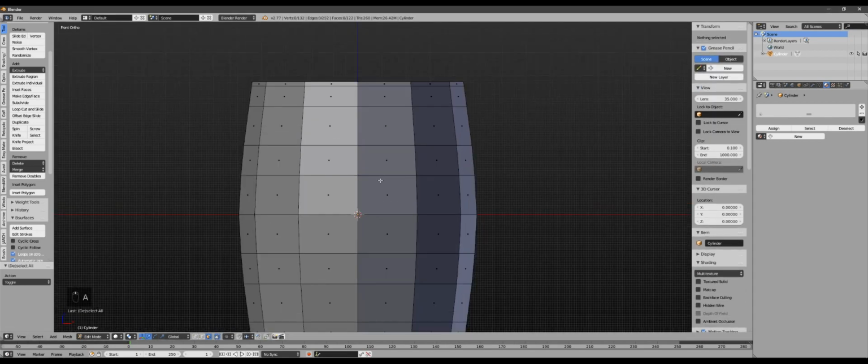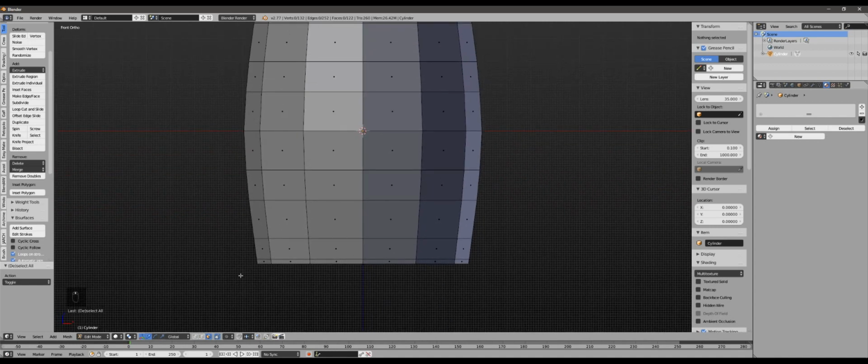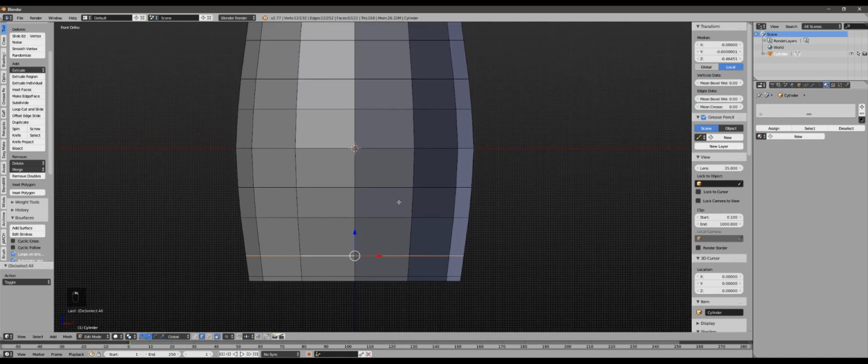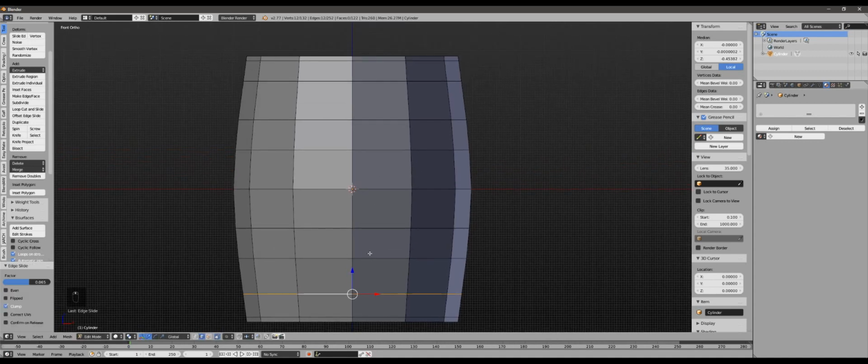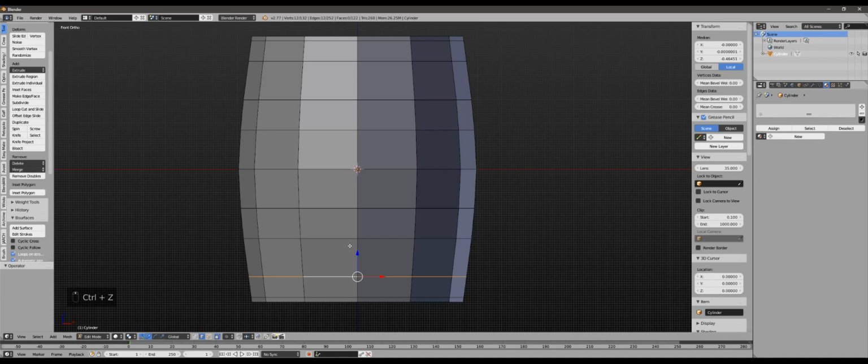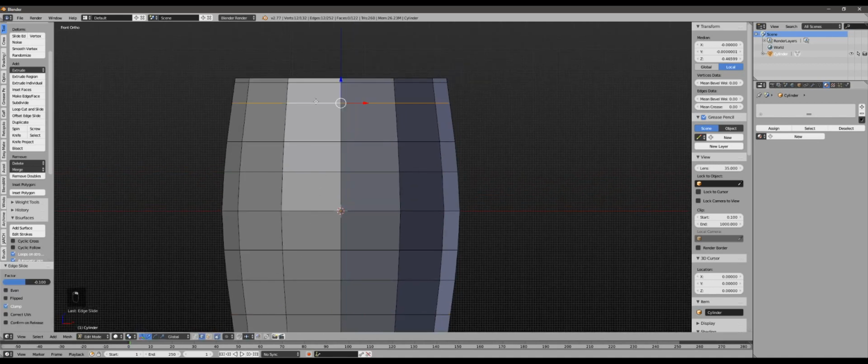Alright, so now we've got our barrel, we've got our slats. The end slats are maybe a bit too thin, so I'll just go ahead and eyeball it a little bit. They don't have to be exact. Actually, I do kind of want this to be exact now that I think about it. Looks like a -0.1 is perfect there. -0.1 negative.